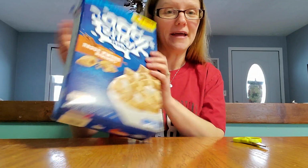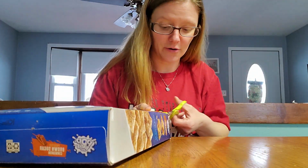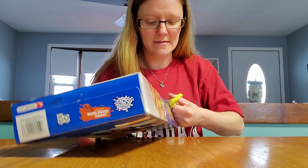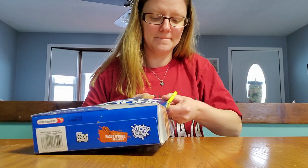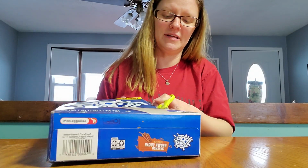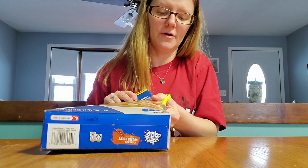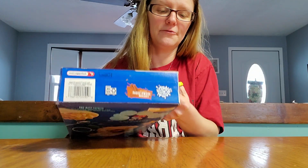So I have a Pop-Tart cereal box here, and I'm going to cut it apart right now just to show you how to open it up. If you take it and you cut the corner all the way down, just with a regular old pair of scissors, nothing special, you will get a nice flat piece of cardboard that you can use for your art project.